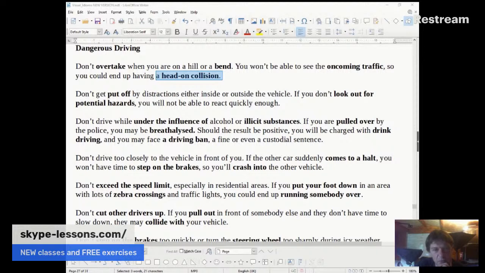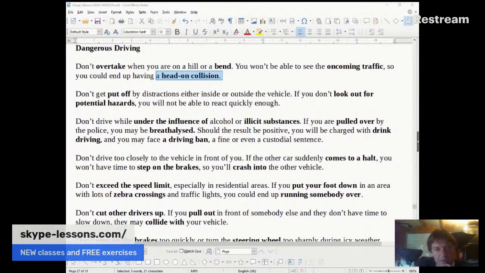So don't drive while under the influence of alcohol or illicit substances. I think that's all clear. Yeah, if you're under the influence of alcohol or drugs, then that means that you're drunk or you're not sober. And sober is the word you want for when you're not under the influence of anything. You are stone cold sober, we often say. So illicit really means illegal here, or certainly naughty. If anything is illicit, it's naughty or against the law.